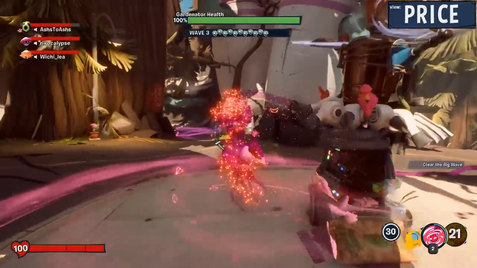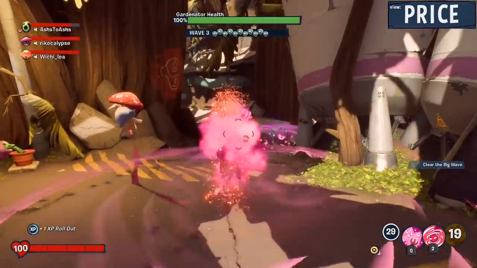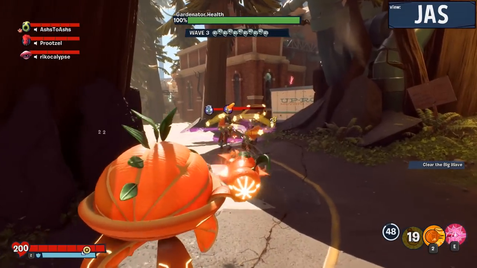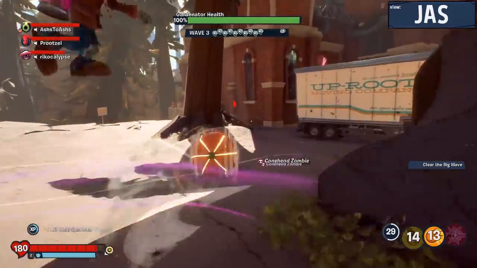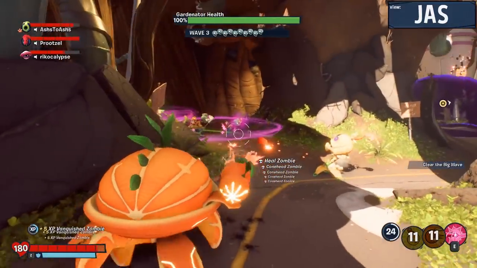So, Jazzy, what are your moves, dude? What's your ult? I have a stun, which is pretty awesome, my Q. And then I can also ram right into a bunch of crowds and just bowling pin them all dead.